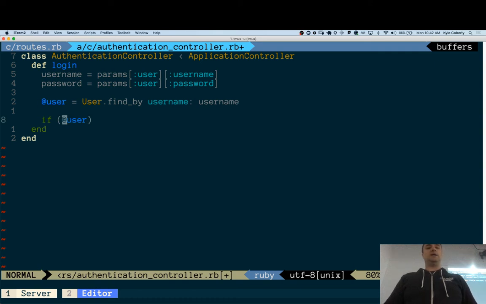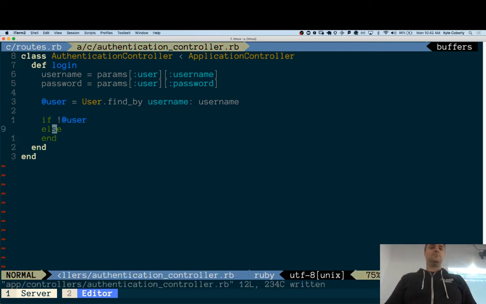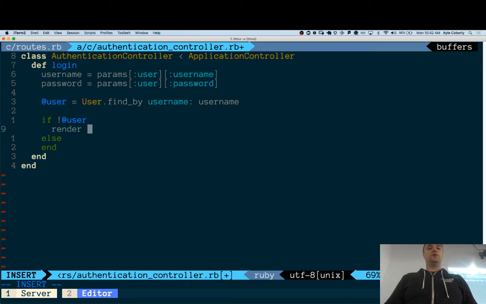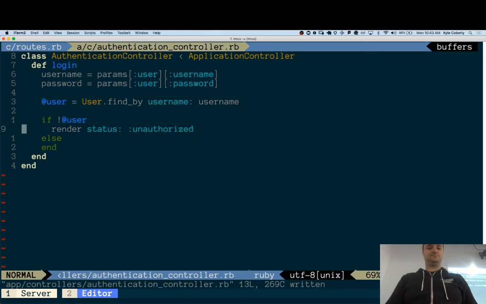So I can say if not user, then I want to render status 401, unauthorized. That user didn't come back. Unauthorized request. Cool. Literally, step one. That's all of it.